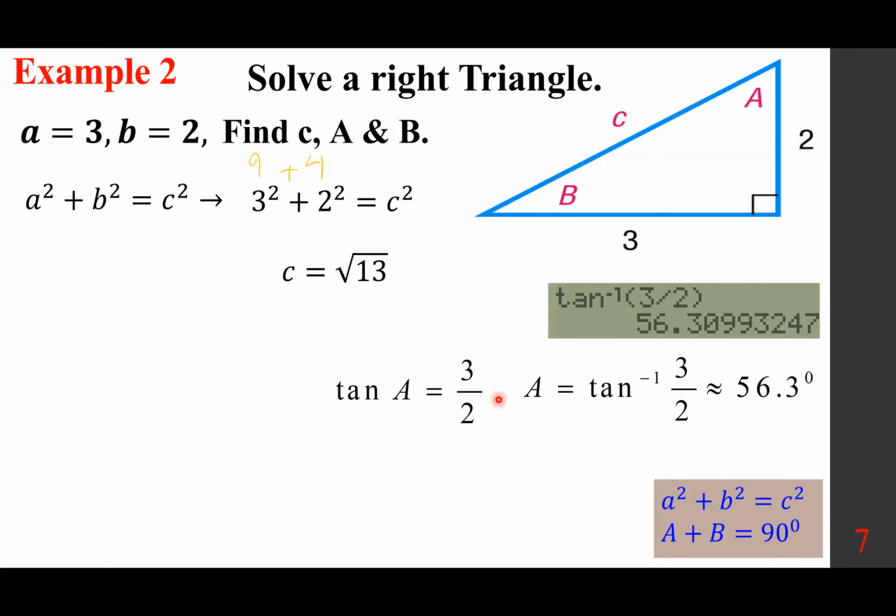And what you do, of course, depends on how many decimals they ask you. In this case, if you want to go with one decimal, 56.3 degrees. If you want to go with two, it would be 56.31, because of this number nine, this changes to one. So it depends. If we have A, B would be 90 minus that, because A and B must add up to 90 degrees. Those are complementary angles. So 90 minus 56.3 results in 33.7.